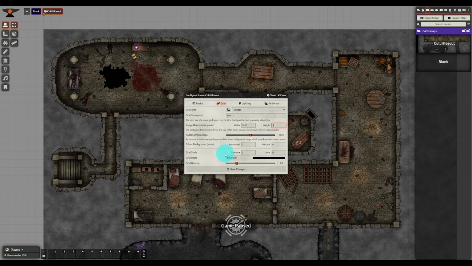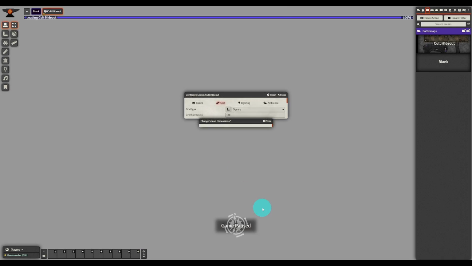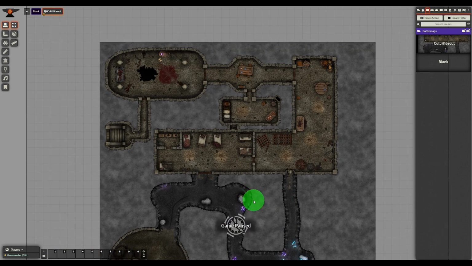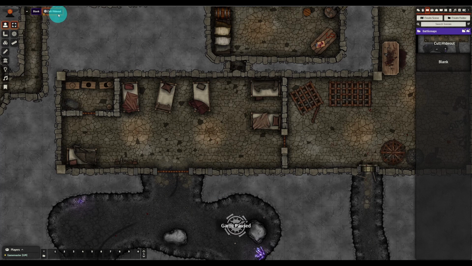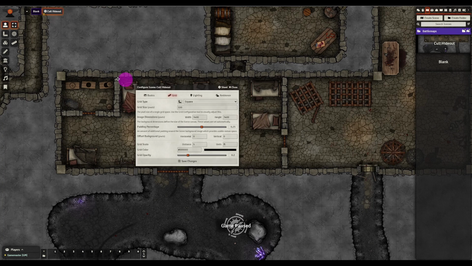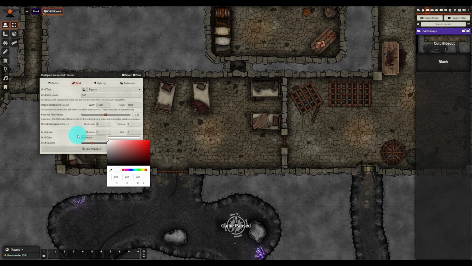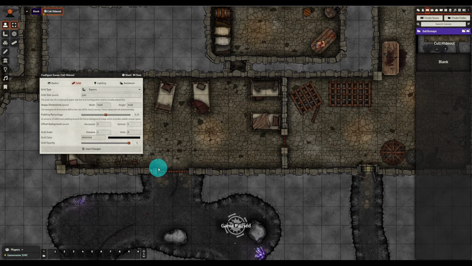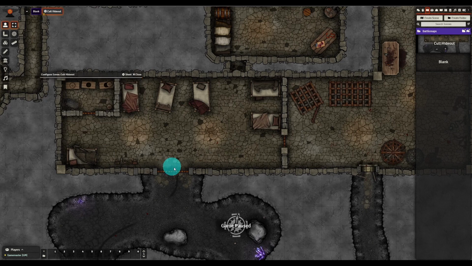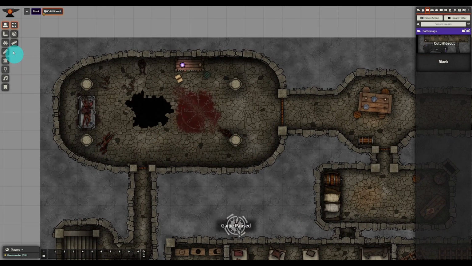I know that this image is in a 150 density of pixels per inch, so I'm going to change it down to 3400 by 3400, giving me a total map size of 34 grid units by 34 grid units. So just know the DPI of your map when you go to do this. And now I can also adjust the grid and change the color of the grid lines or the opacity of them to fit whatever I want for my games.